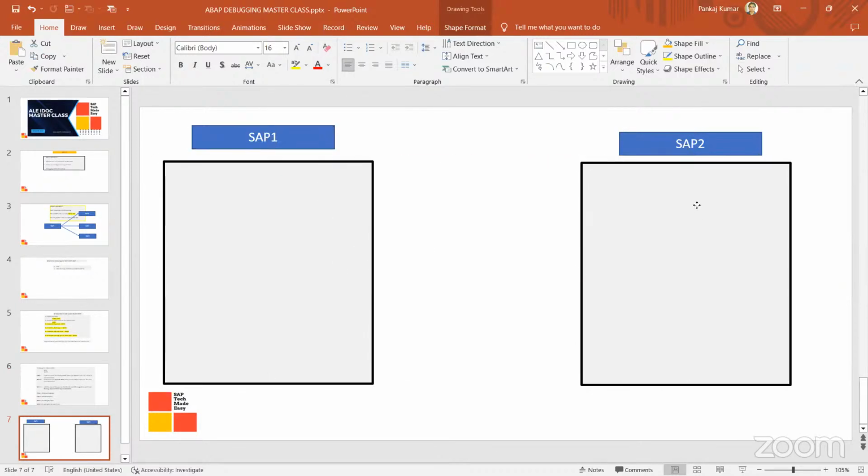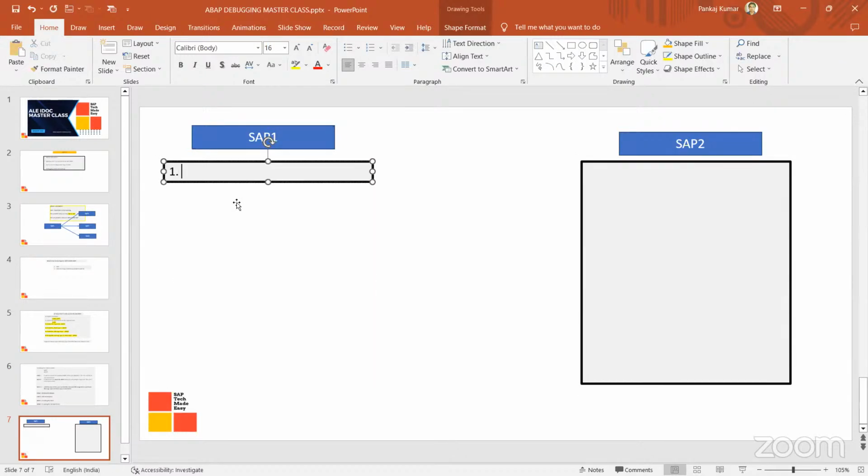So, ALE configuration steps. The very first step, what you have to do, there is a transaction called SALE. You have to go into SALE, and there you will have to create the logical system. You'll have to define the logical system. So in the SALE transaction you go and define the logical system.